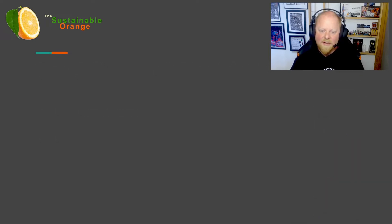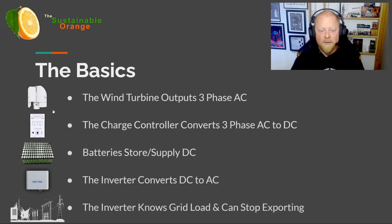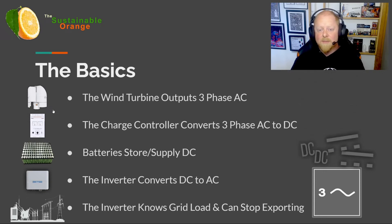Considering the types of electricity, let's look at what each device does. The wind turbine generates three-phase AC natively. This is transported to the charge controller, which converts the three-phase AC into DC. This DC is pushed into any batteries in the system, or can be sent directly to the inverter. The inverter can pull from a battery bank or directly from the charge controller to convert DC into grid-compatible single-phase AC. The advantage of higher voltage is that for the same power or load, current requirements are lower, resulting in less heat losses and smaller gauge cabling.